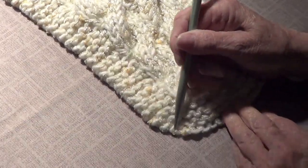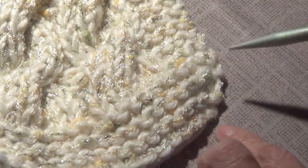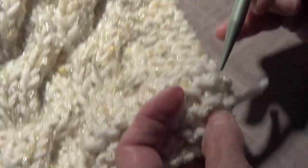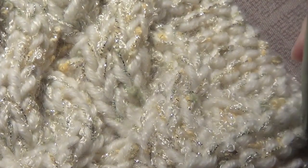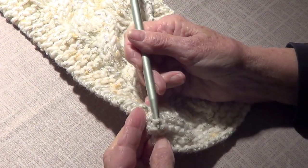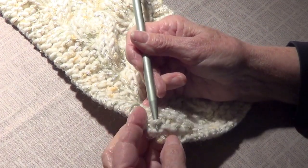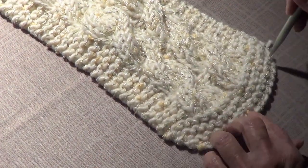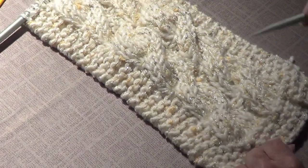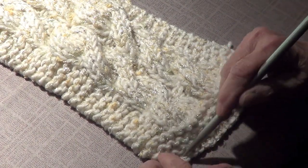Look how pretty it looks. It is cute. Once this is in, you can see how it's rounded, and that's where the extra stitch is, right there. Of course you don't want to do the last one, you want to do the one before last, because like that it's in between the first and the second. It's very nice, because that's where your buttons are going to go. When you finish it, you can make your buttonholes here and here, and it has that round.